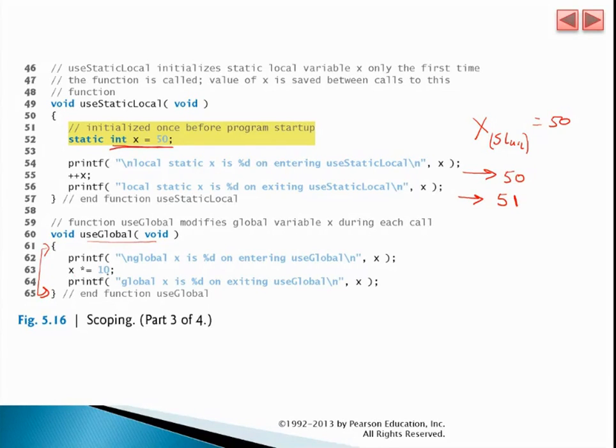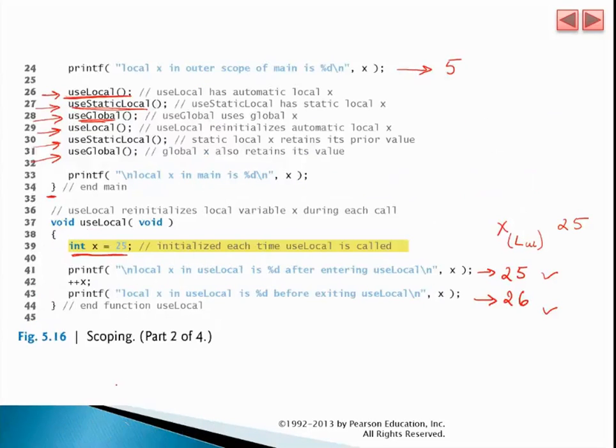And therefore what will this particular line print? 1, because the value of global x is 1. Then we change the global value by multiplying it by 10. So what will get printed in this line? 10. Okay, till now any question? So we are done with this call also.